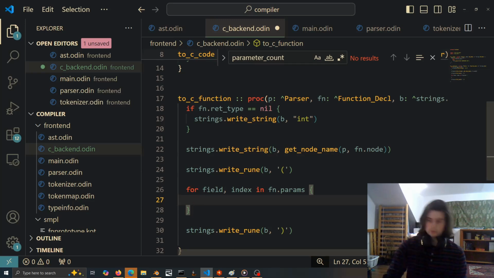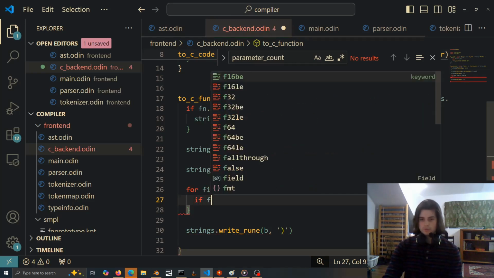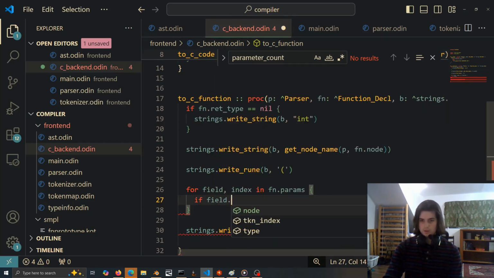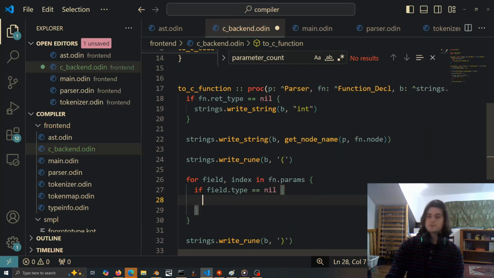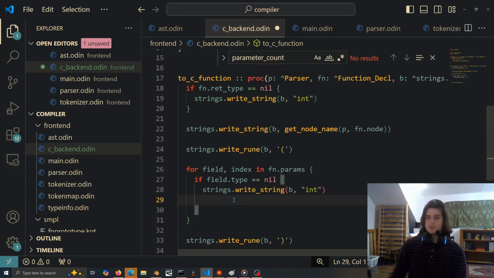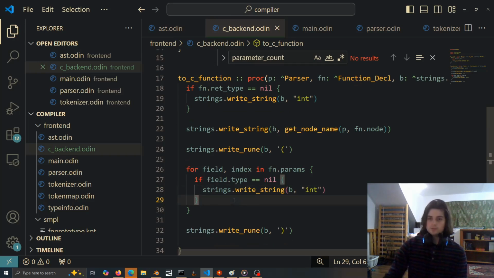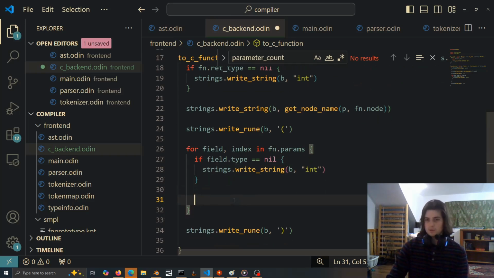So it'll go, if field dot type equals nil, because we're saying that nil is an int type because we don't have a type system right now. So we write the type.